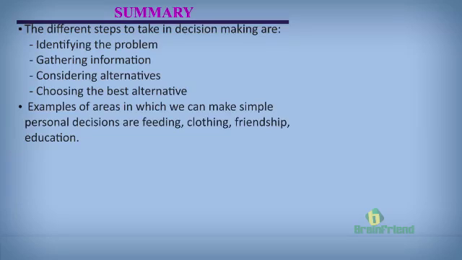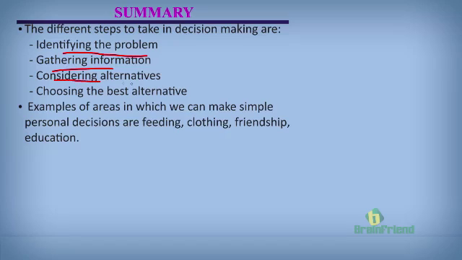We also looked at the different steps in decision making. We said that decision making is when you choose amongst different alternatives, when you take the best option. You've made a decision. We looked at the different steps of decision making. We said first you identify the problem, then you gather information. We looked at the example of a house owner that needs a storage space for his clothing. He was running out of space for clothes and shoes. So we used that as an example.